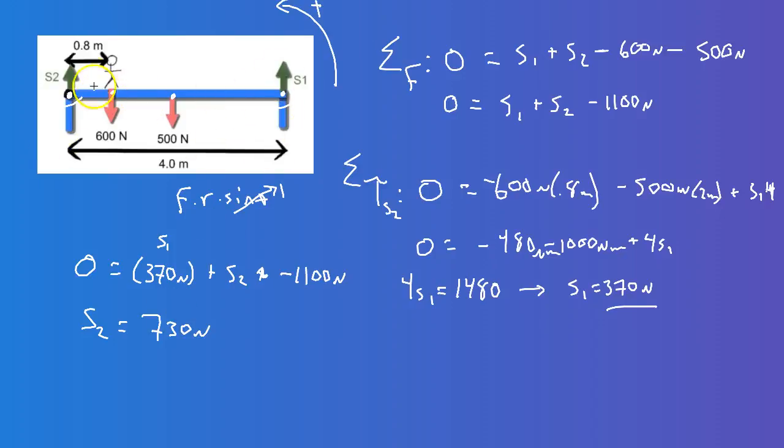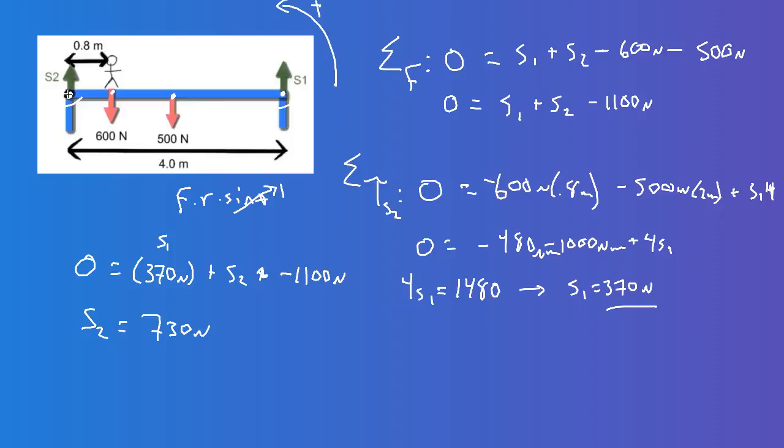Okay, and so you'll notice that these two posts are applying different amounts of force on the beam, and the reason why is because this person here is closer to this side. Notice that each of them is at least supporting 250 newtons for half of the weight of the beam, and they're supporting additional force for the person, and more of it gets carried to this side because the person is closer to this side.